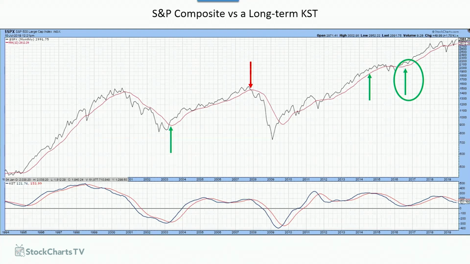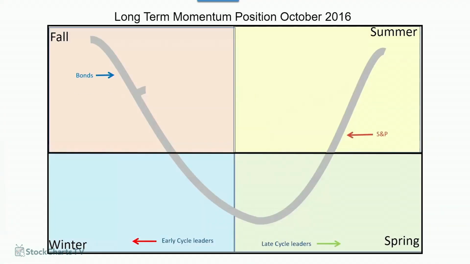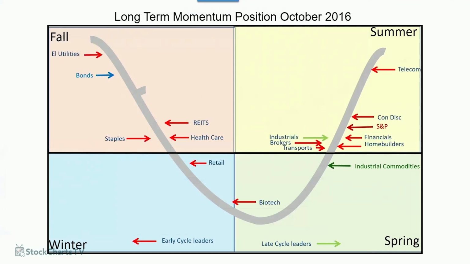Got it. Okay, now let's get on to where I was. Hold on there. There we go. Okay, I think I had the lagging up. This is October 2016, coming out of the mini bear market. One of the points I was making was that at that point, industrial commodities had begun a bull market. They were in a spring position. And things like materials and energy, oil and gas, metals, all things which respond to industrial commodities, were all consistent with what industrial commodities were saying.